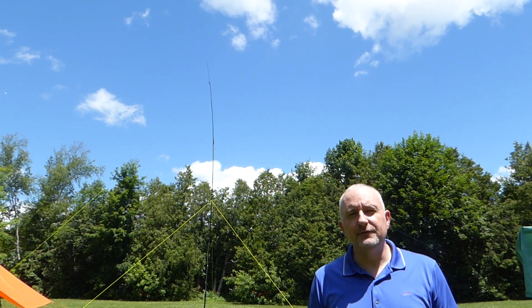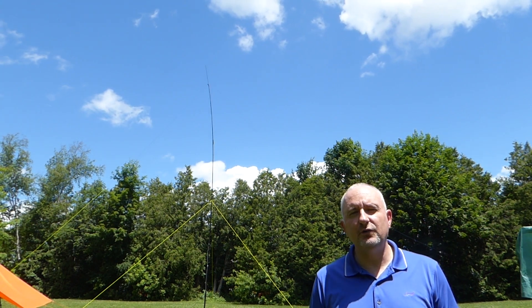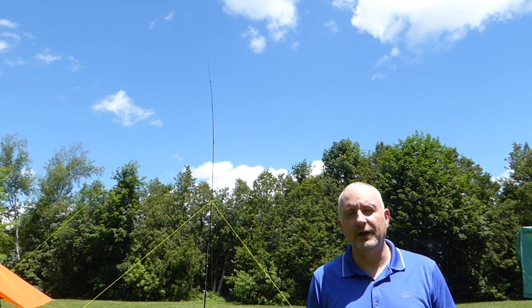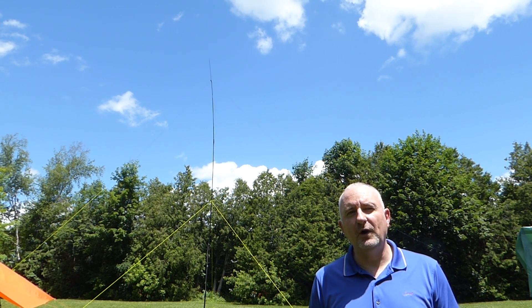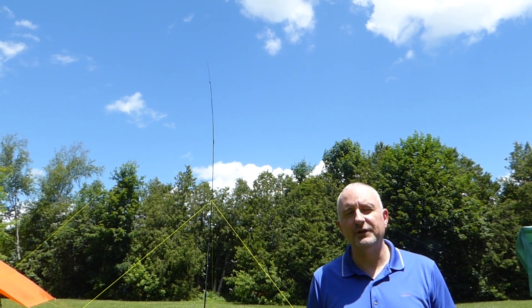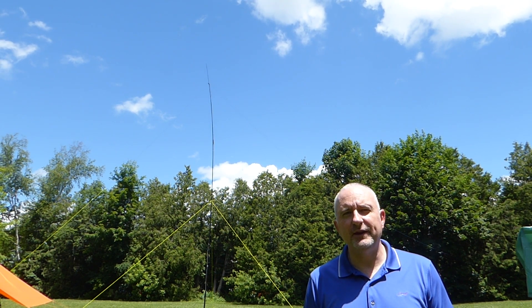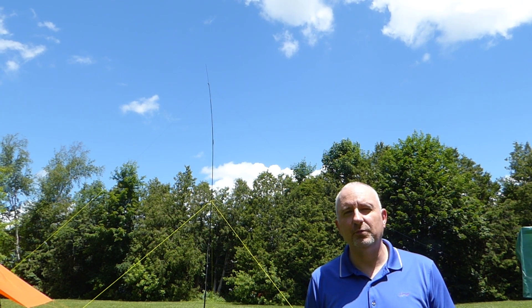I have to admit the Mini Wyndham did very well. Paul and I had no trouble making contacts, even at QRP levels. Several of the operators we contacted expressed their surprise at just how good a signal we were putting out. The Mini Wyndham not only seems to be performing well, but I can tell from its construction it's a very high quality product. It's durable — it's going to last being thrown in a bag, taken out into the field, deployed and taken back down again. So I think this makes it an ideal candidate for field day or other portable operations.